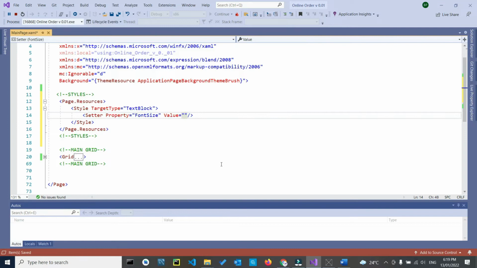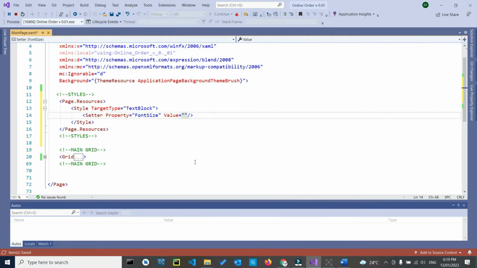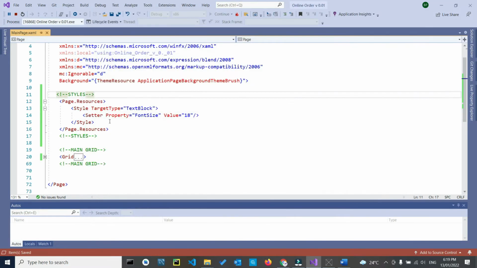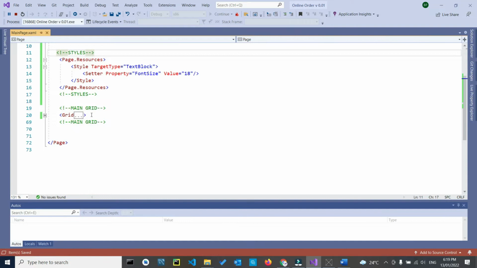And I want to take a look at the text size for now. So open up your tag. So do you see the text sizes here? Now I want to set it as 18, save the work, look at your text again. See, this style we set here, it will affect every font size for every text block you are using in your application. So here so far we have just one, which we used in our main grid, and in the future, I'll show you how you can manipulate these styles and use them to your advantage.